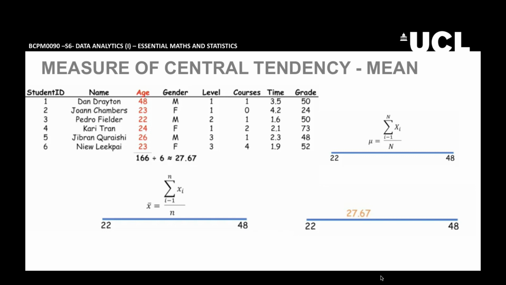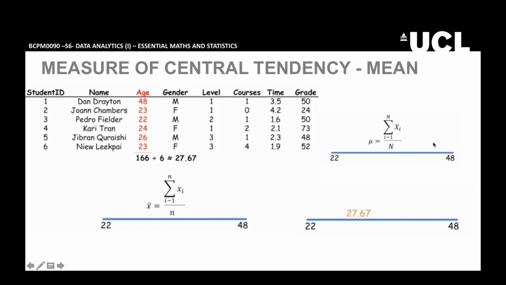Okay, let's take a look at this student data, and in particular, we are going to explore the age of our students. Now, the youngest student in this sample is 22, and the oldest is 48. You can see that all the other ages are somewhere in between these extremes, and we should expect that a typical student age is somewhere in the middle of this range. So one value we can use to determine the middle of our data is the simple average, or the mean as it's more commonly referred to in statistics.